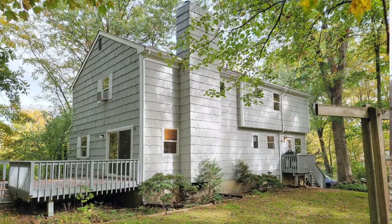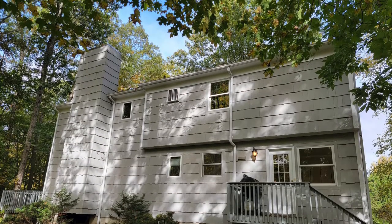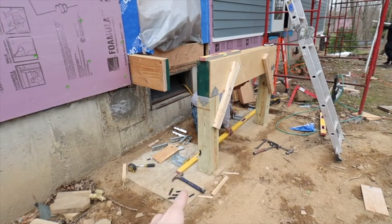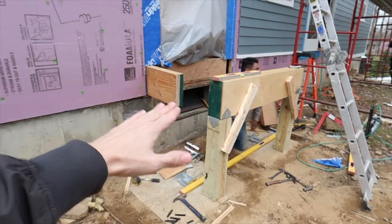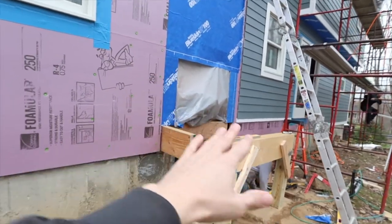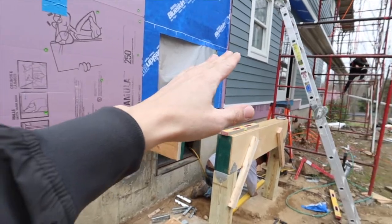The chimney was torn off — they took it down. The chimney wasn't anything structural or made out of stone, it was just a cap that goes around the flue, so it could be torn off. But now instead of it being siding like it was before, we're going to do it with either a stone veneer or a brick veneer. In order to hold up the stone veneer, we poured a footing that is holding up a post and the lintels, so essentially we're going to reframe the chimney on top of this and then the stone veneer can sit on top of that.